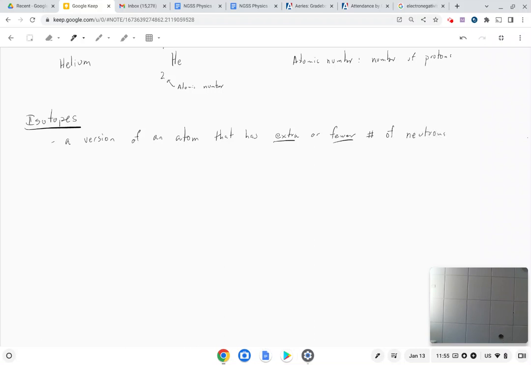All right, so this is what's key with this, you guys. If you change the number of neutrons, do you change the identification of the atom by changing the neutrons? No, you don't. Because remember, you guys, that the identification is determined by the proton number. So we can add neutrons, take away neutrons, and that doesn't change the proton number. So it's still going to be a carbon atom. So the example we're going to look at here, just for the isotope, is, well, and I'll add that the element ID stays the same because the proton number is the same. Proton number is unchanged.